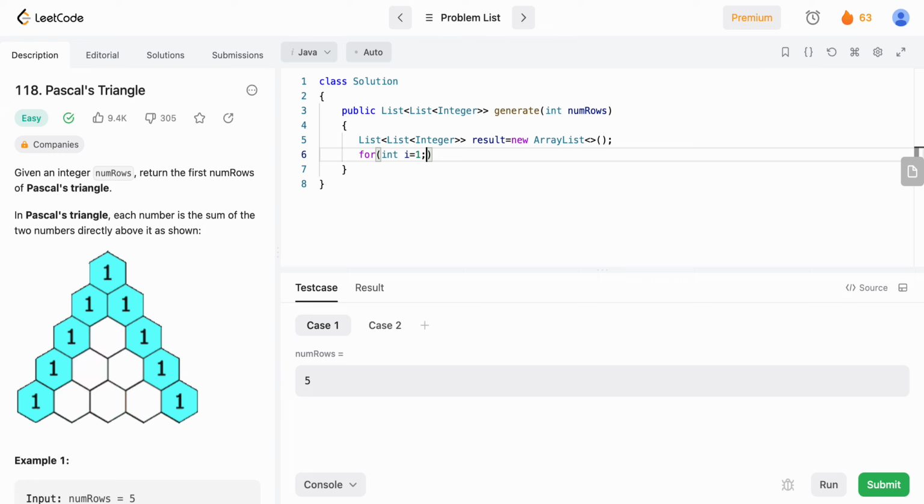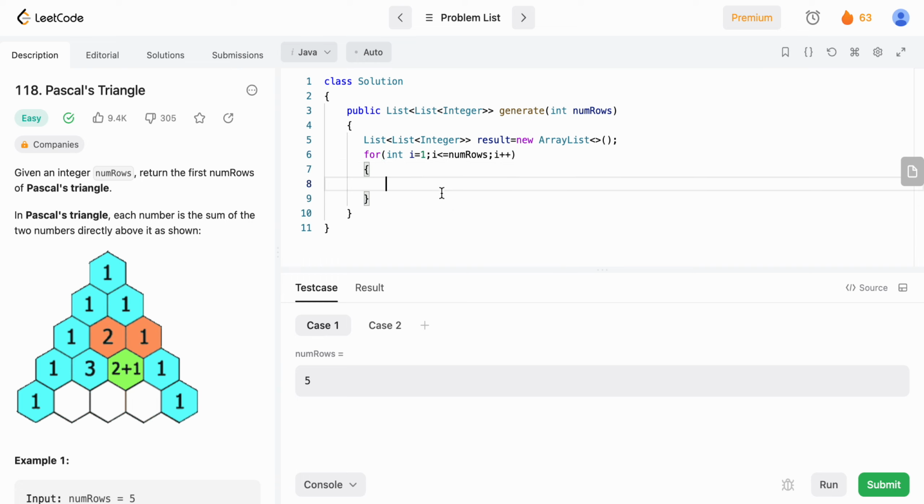Now this i should be less than or equal to the number of rows, so I'm taking that as numRows. So i is less than or equal to numRows, so that each row is handled and we are not skipping any row. So the first row, second, third, fourth, and fifth. If my number is five, then it will run five times.